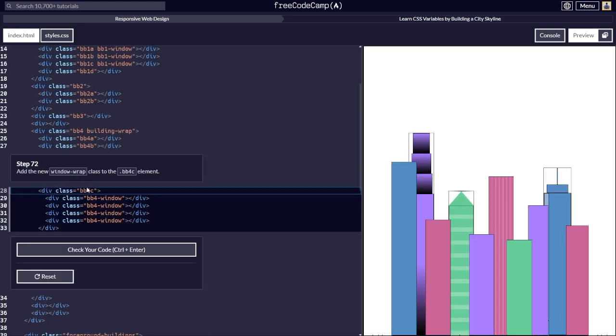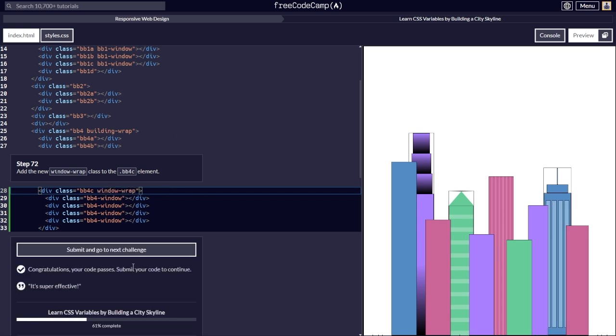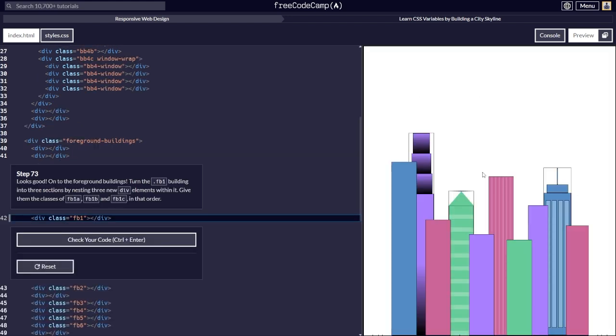Now we're going to add the window wrap class to BB4C. Oh, look at those windows. Starting to have some dimension to it. Looks good.